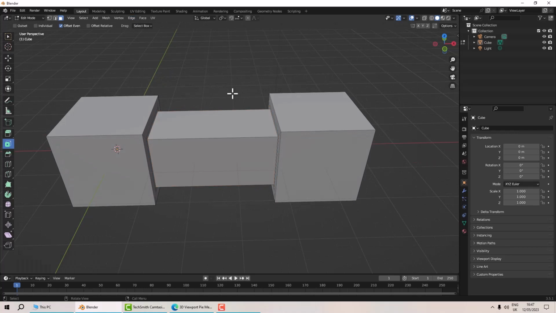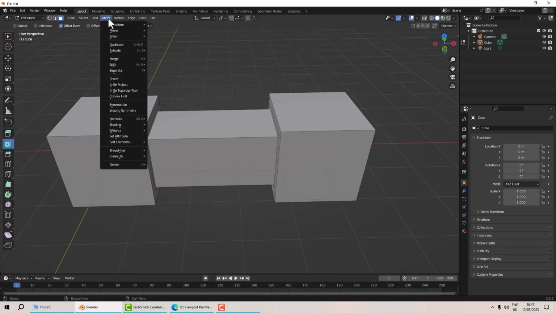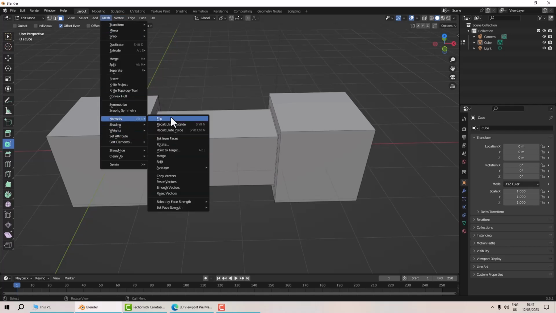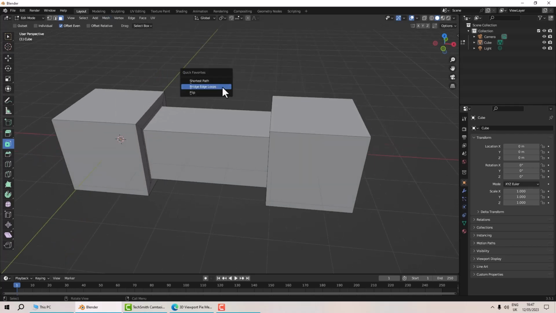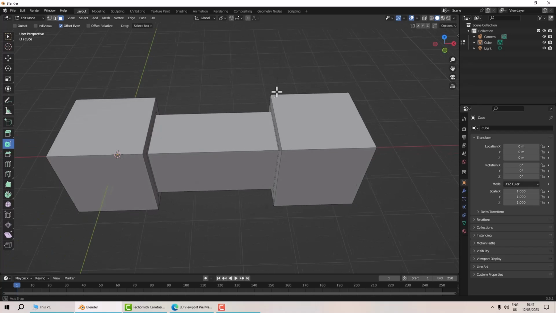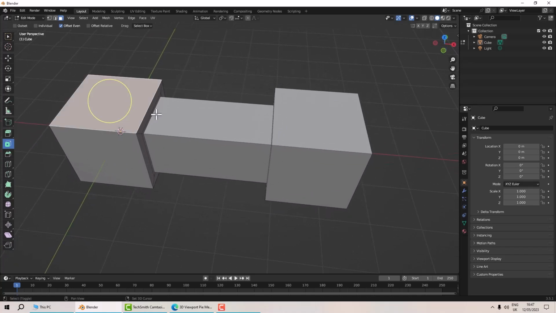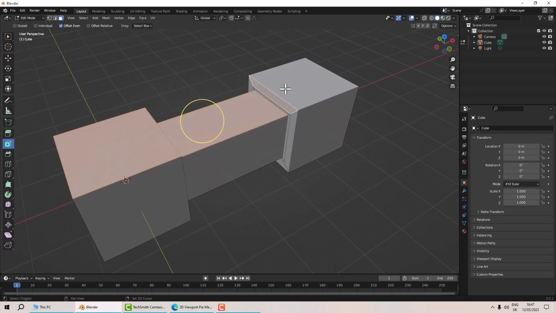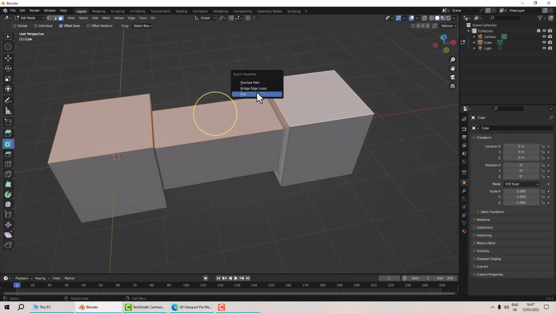And some of these things could be in multiple menus, so being able to add them to the quick items is really handy. So to add something to the quick items, you simply find it. So let's go and have a look at something. So something I use quite often is the normals. So if I go to mesh and normals and flip, I can right click there and add that to my quick favorites. And now when I press Q, I've got the flip option there. Another thing that I quite like, so I'm just going to flip these just for fun. So Q and then flip.